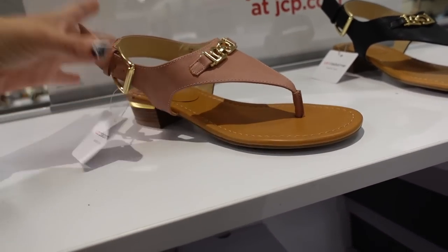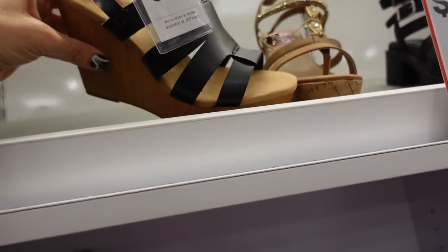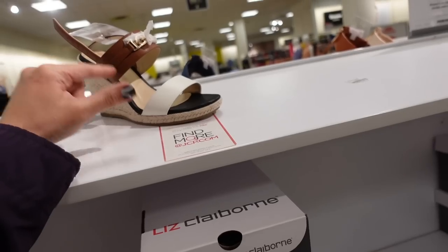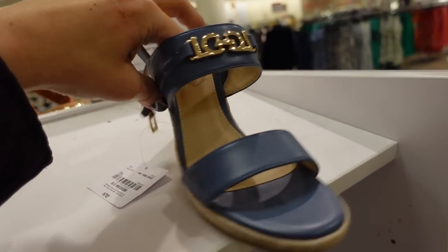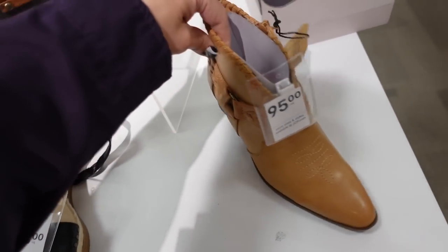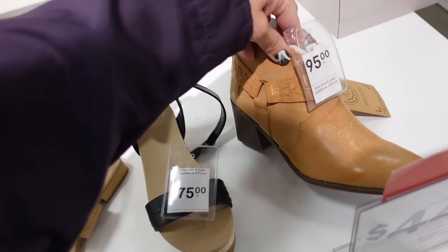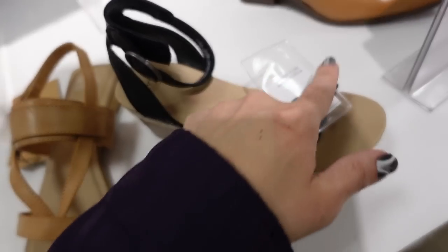New thong style sandals from Liz Claiborne — rounded toe, gold buckle detail with a chunky heel. In pink and black, regularly $60. Wedge from Pop — comfort fit, squared toe, side buckle, chunkier heel, regularly $37.99. New color in wedges from Liz Claiborne — rounded toe, espadrille bottom, double strap with buckle detail, slingback. Regularly $70, on sale for $34.99 — now in blue along with white, black, and fall brown. Cowboy boots from Frye — rounded toe, embroidery, buckle detail, zipper on the inside. Great leather, on major sale down to $64.99, regularly $95. Also flat form sandals from same brand — real pebbled leather, one strap with buckle detail, $75, on sale for $49.99.